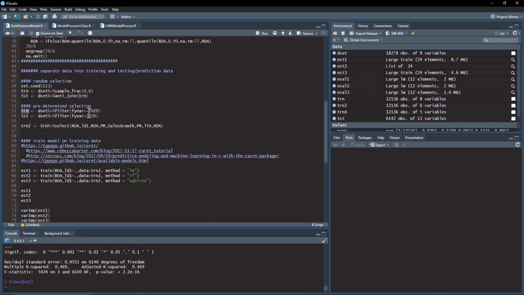or certain industries or certain time periods. Lots of different ways you could do this. It all depends on the question you're trying to address. Here, let's use the time.